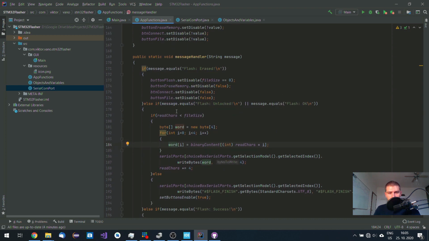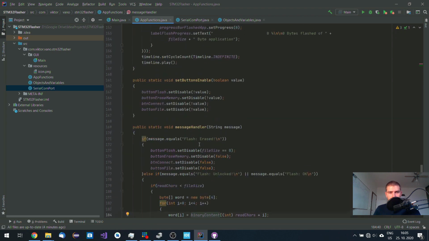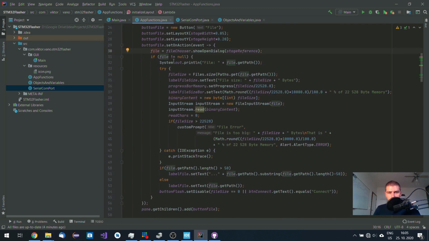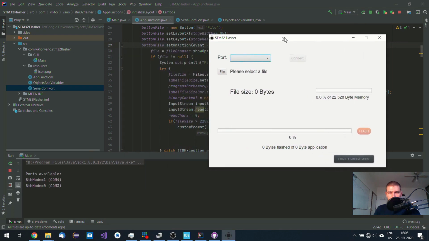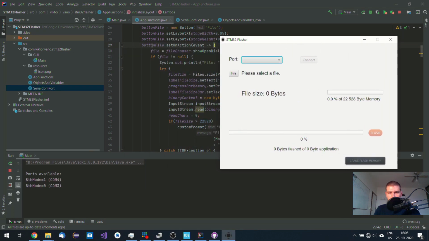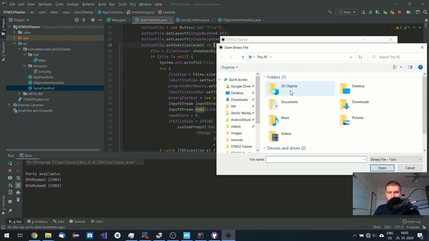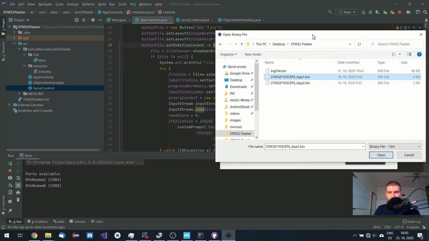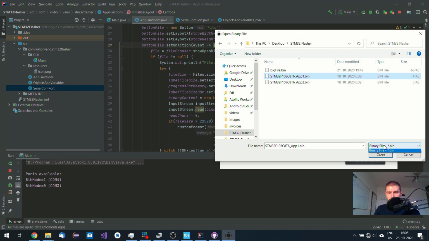The content of this file is basically this binary content, which is defined as a byte array. It was opened after clicking this button file. I can show it to you. After clicking this button file, it opens this dialog window, and this file chooser window can filter all the binary files only.